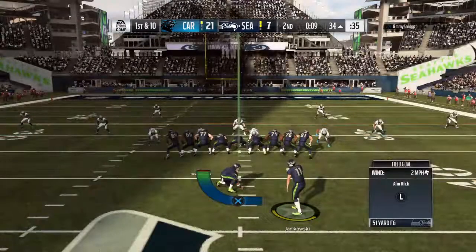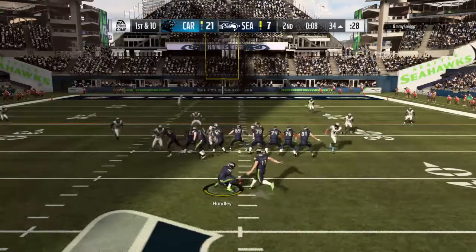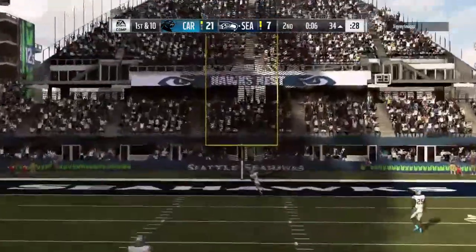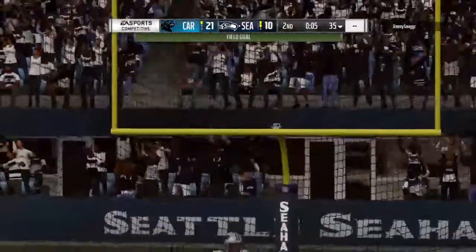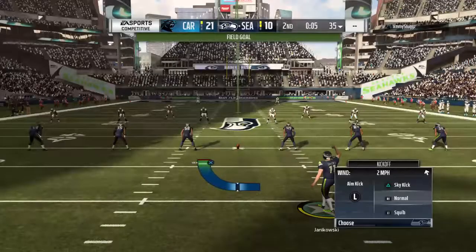So even though it's first down, here's the field goal unit on now to try to get 3 before halftime. On the right hash, officially, this will be a 51-yard attempt. And Janikowski bangs it through, and that will get the disadvantage now back down to 11.